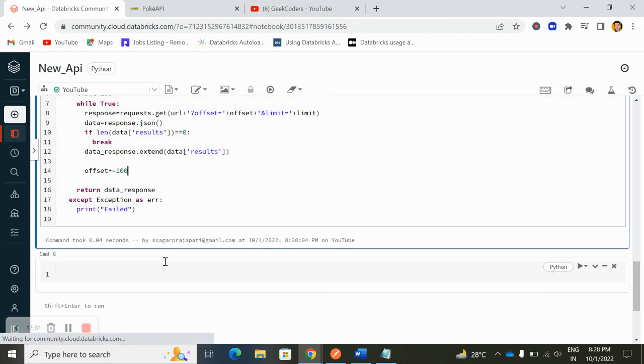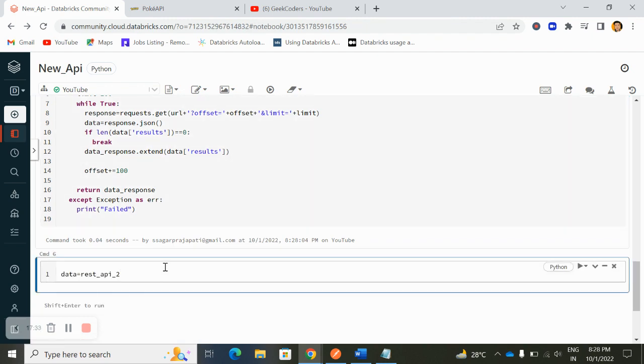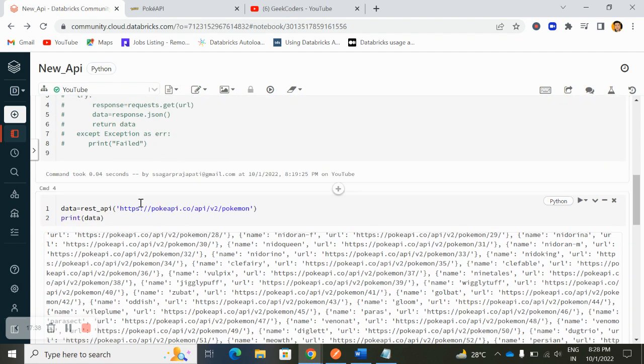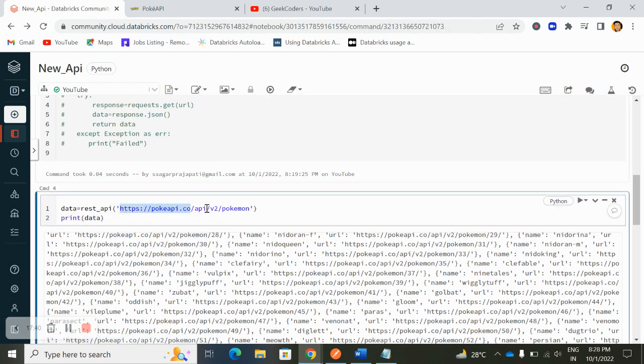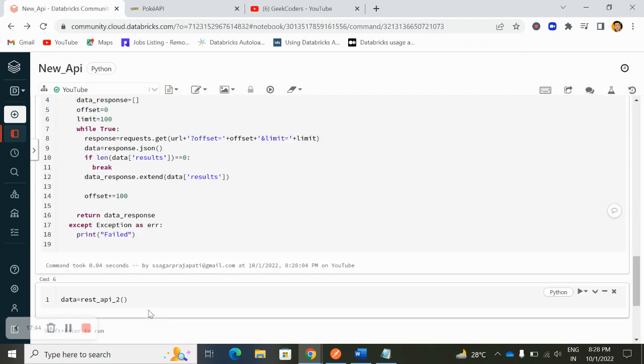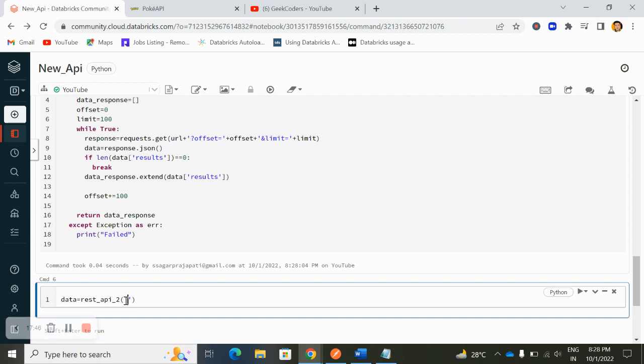Here I will store the result into this data variable. Where is my base URL? Tell me, is this the base URL? No, right?